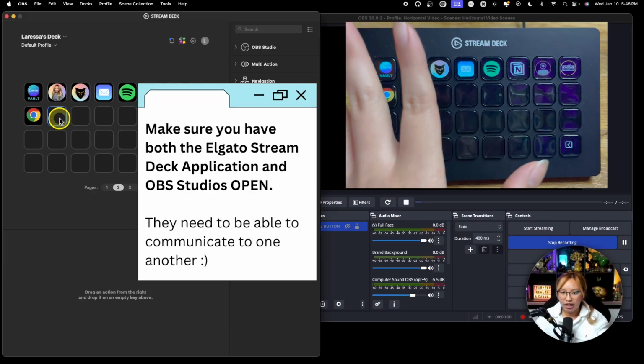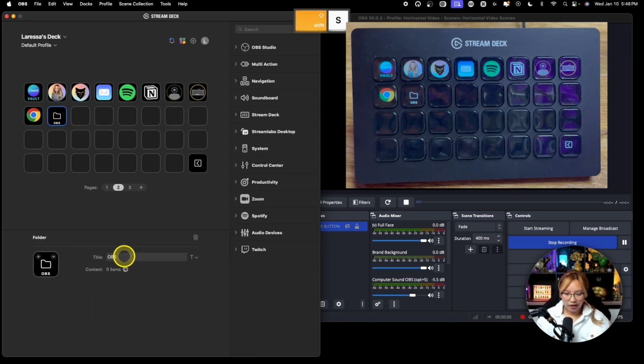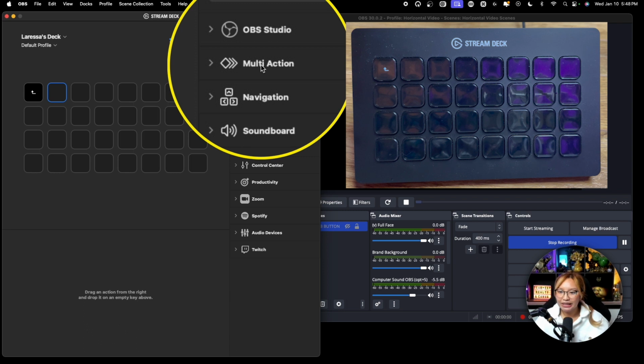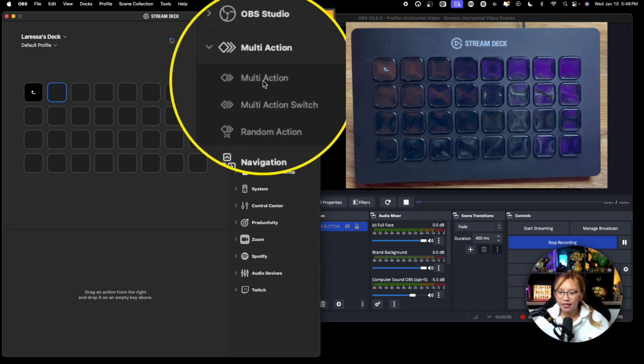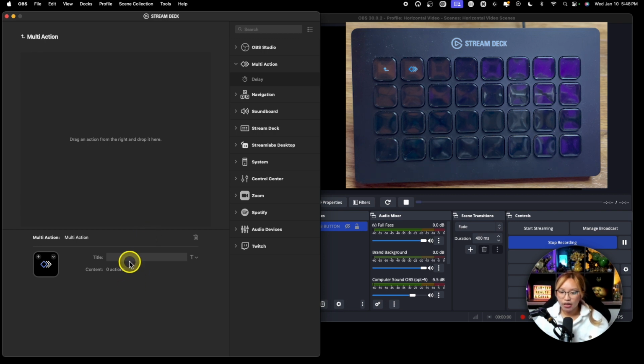Let's say I'm creating a new folder, and I'm going to right click, create new folder. Let's say this folder is OBS YouTube, or whatever you want to say. It doesn't really matter. We're going to click inside this folder, click on a button, and go over here. This is called the multi-action. You want to open this toggle, and this is part of the Stream Deck functions. We're going to click and drag onto a button there, and we can call this sub for now. We can also change the icon later on, which I will show you, but we have to create the mechanics of this button first.